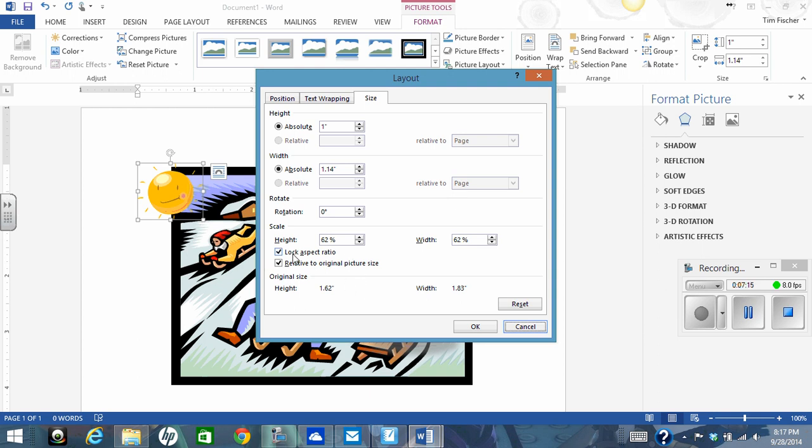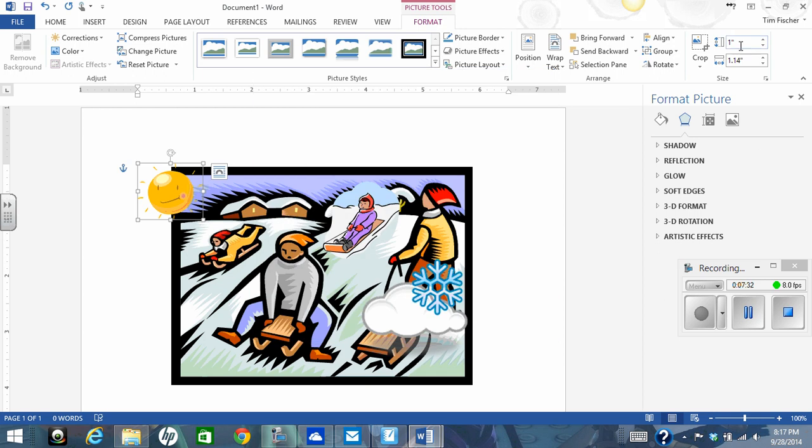All right, right now you see right here it's called Lock Aspect Ratio, which means that every time I change the first number, the second number is going to change according to the ratio that's been set for that. But if I want to set my own numbers, I just unclick that and click OK. And so now, if I go here and I press 2, only that will change, not both. All right, so I want it to be a 1, 1, like that. And of course, there's a couple more steps that need to be done before that picture is done.